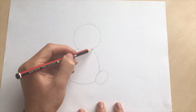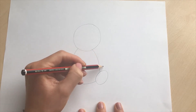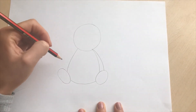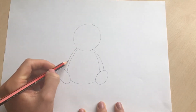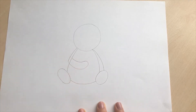Very simply then we're going to do the first arm here that's just resting, so you're just going to do a curved line all the way down like that. And then the second panda's arm is coming in because it's going to be holding some bamboo that he's eating, so you're going to go down to about there and then bring it in and just curl it around like that.